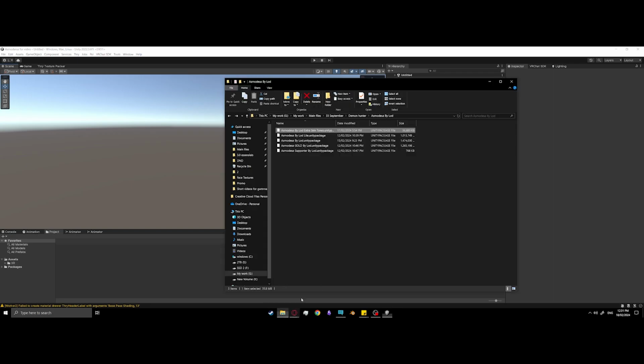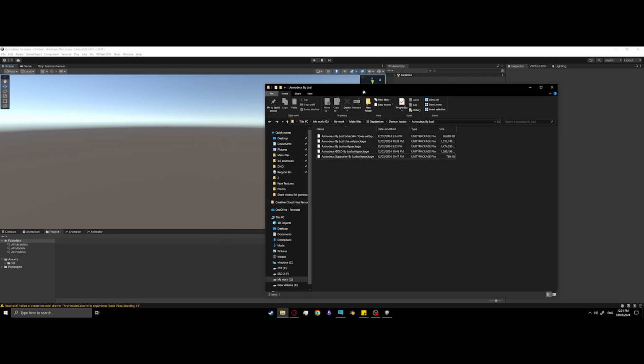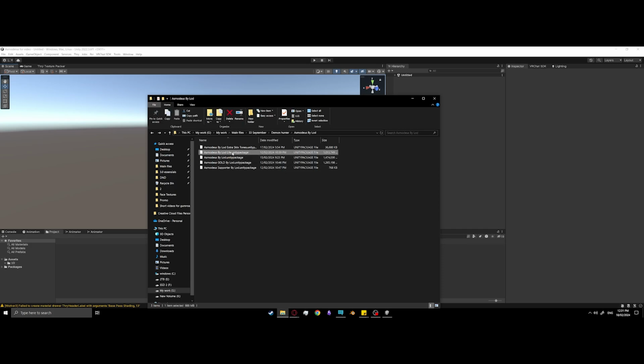What you want to do is go to your packages. Now, the light version is exactly the same process, but you do not import any other package on top of it. The light is supposed to be standalone, and that's it. If you're planning on adding extra stuff like the gold version or the supported version or anything like that, do not use the light version. Light version is purely by itself. I'm going to assume that you have the core version, and if you have the light version, you can just follow along exactly the same.